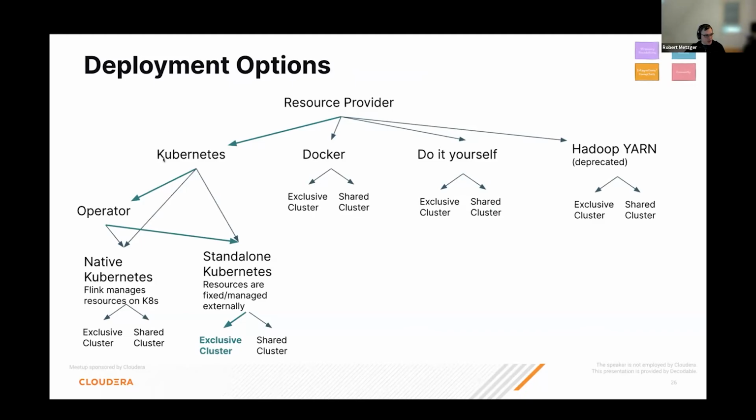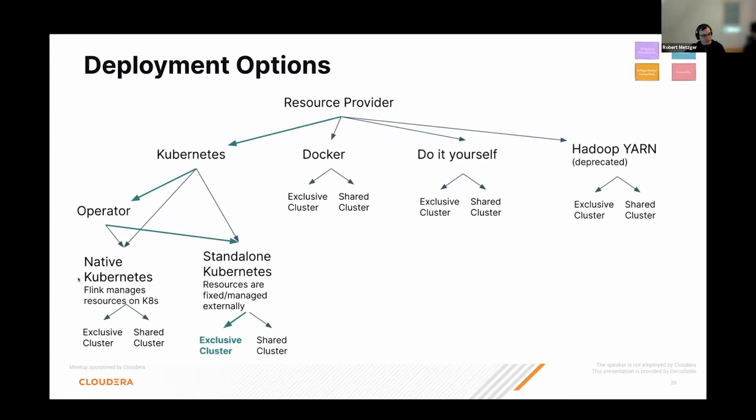So let's focus on Kubernetes. For Kubernetes, you can directly talk to Kubernetes, apply the resources, and start JVMs for Flink. Or you go through the Kubernetes operator, which Flink is also providing as an open source project. And the operator allows you to use the native Kubernetes mode and the standalone Kubernetes mode.